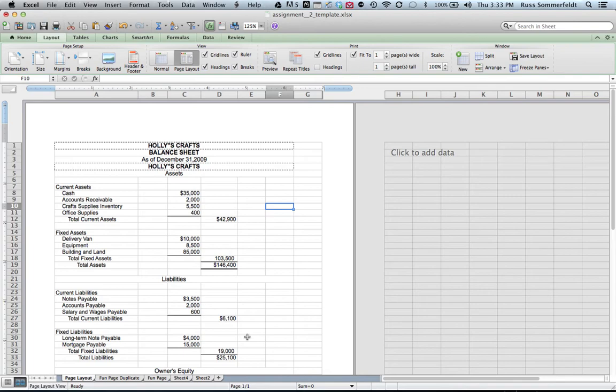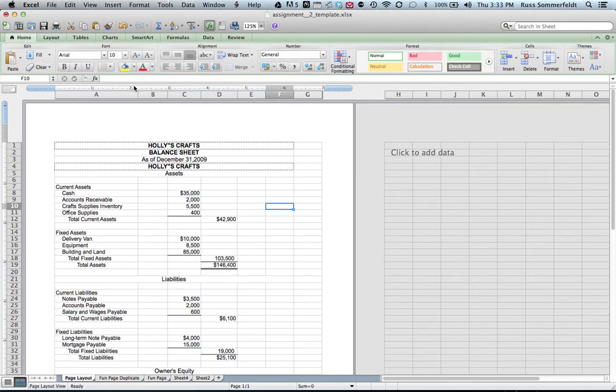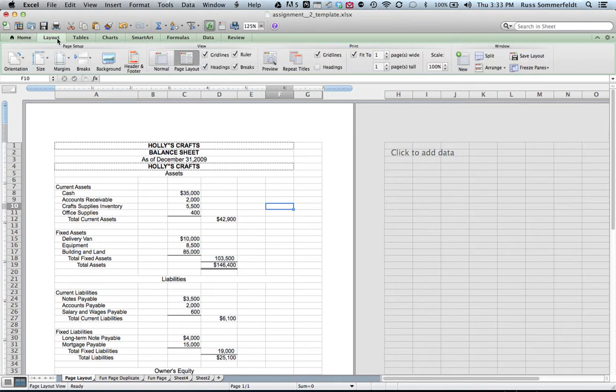Now that we've done that, let's go on to adding a background. Okay, and this is done. We'll go to the main. This is the Home tab, in the toolbar kit. Let's go to the Layout tab, and you'll notice right here there is an icon that says it's a background.